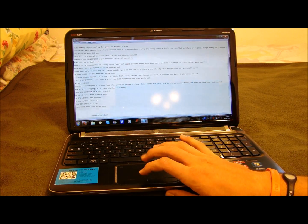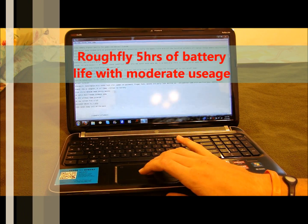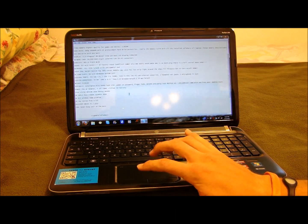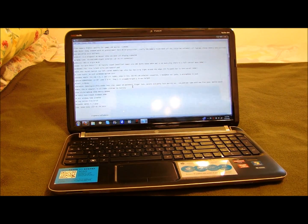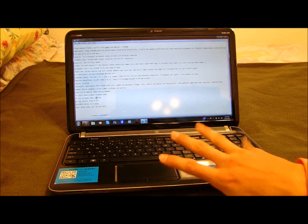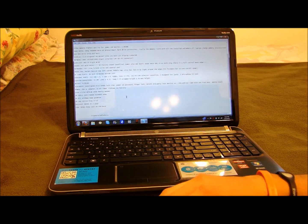The power is a 65-watt AC adapter and 6-cell 55 watt-hour or something like that, a lithium-ion battery. It has a TrueVision HD webcam right up here. It's pretty awesome. It comes with some kind of cool add-on software that you can do with it. HP SimplePass finger scanner, I've already showed you that. It's a 64-bit Windows Home Premium operating system. Recovery drive is 21.5 gigs.